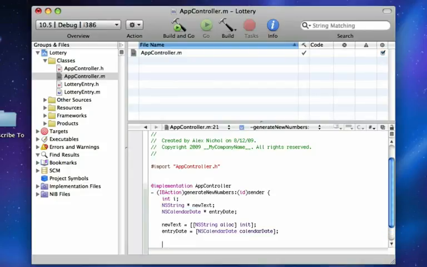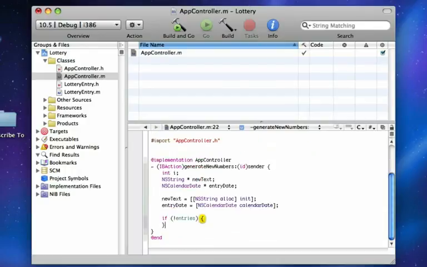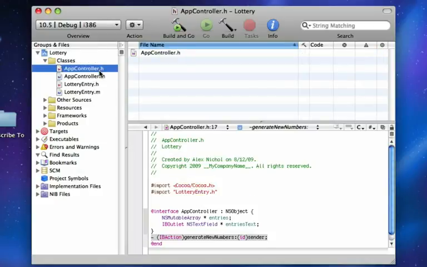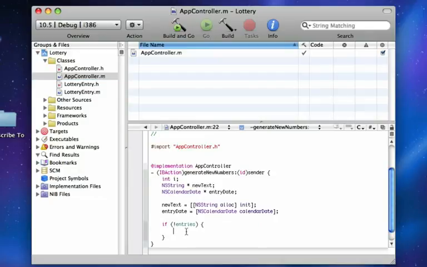So now we're going to do very basic steps to simply generate stuff and empty out the last set of entries. So we're going to say if not entries, with exclamation point entries, that means we've never said entries is in fact an NSMutableArray. So before you do anything with it, you have to set it to be an NSMutableArray alloc init. So we're going to say if bang entries, that means it's not allocated or initialized. We're going to make an NSMutableArray alloc init. That's pretty simple.